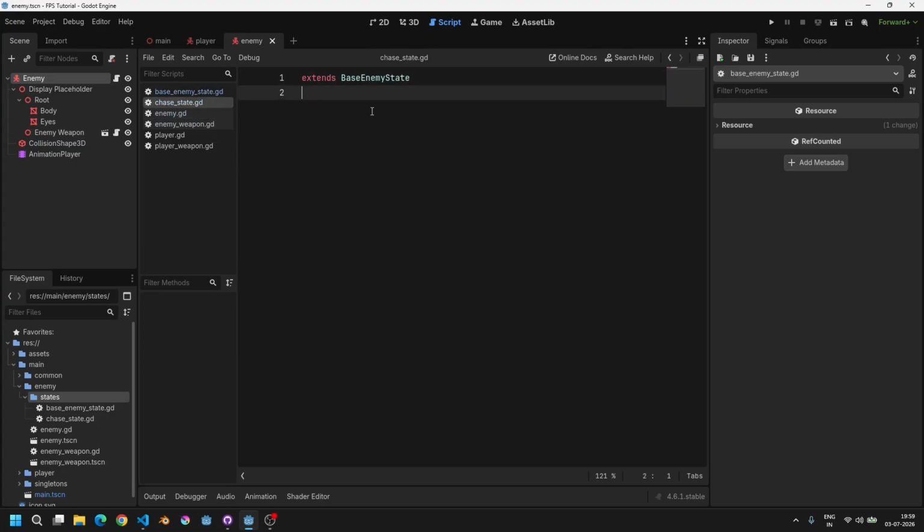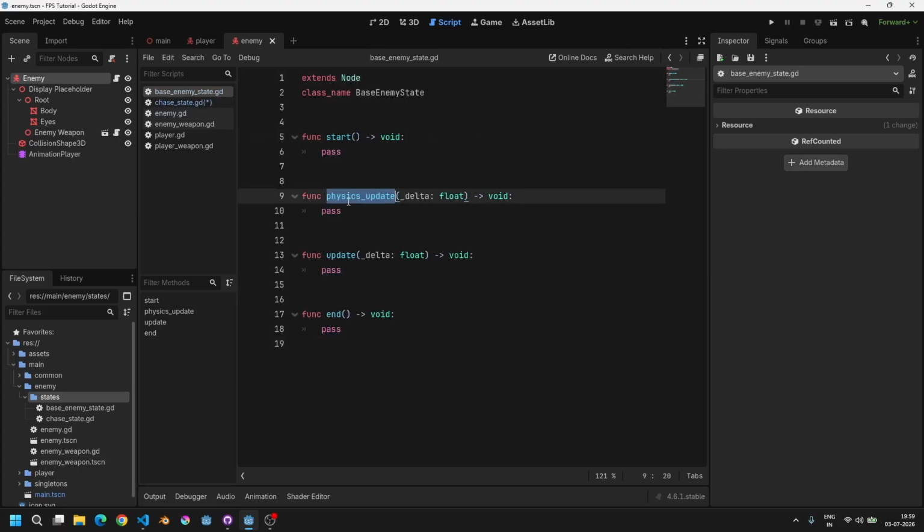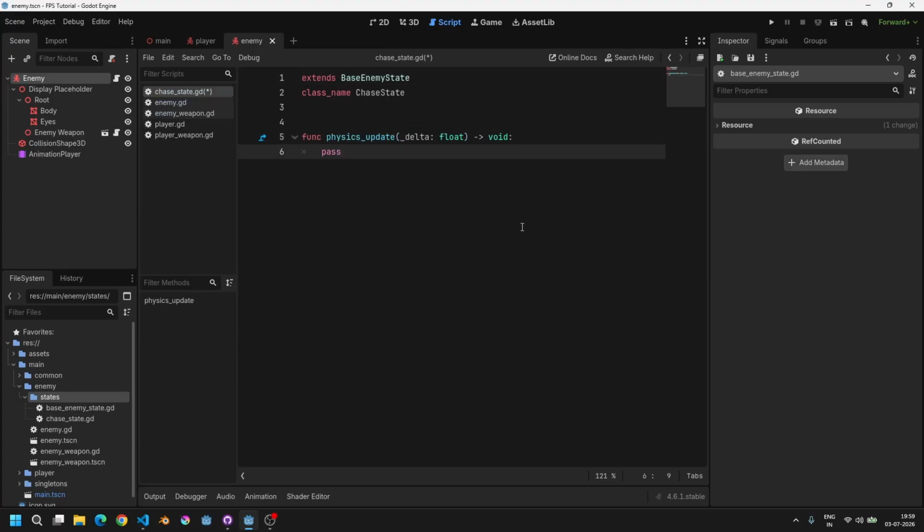So in our chase state, first let's define the class name, and then I will override physics update, the function that we defined over here. First let's get a reference to the player.